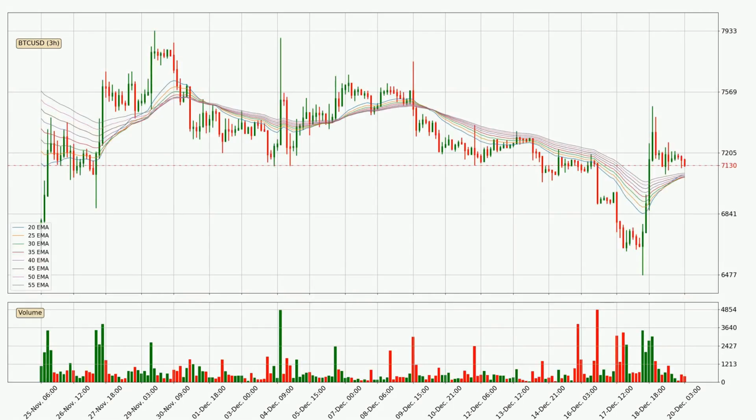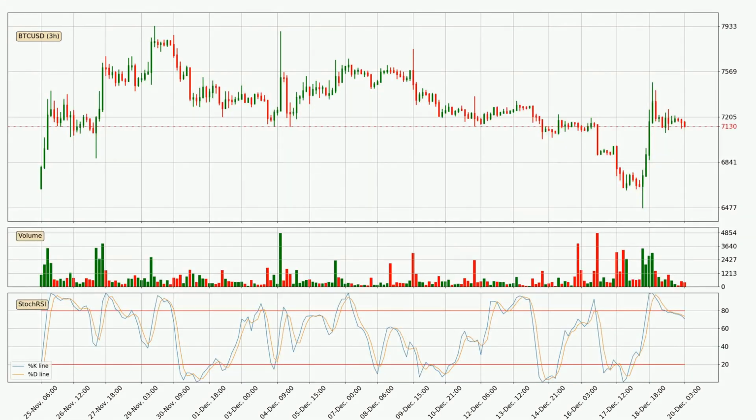Moving to the 3-hourly exponential moving averages, the current price went above the 3-hourly ribbon, so it is to be seen if the price will dip back below the ribbon or if it will act as support to the downside, currently at around 7,084. Looking at the 3-hourly stochastic RSI, the stochastic RSI currently shows no overbought or oversold conditions, but the %K line is below the %D line, which means the current trend is on the downside.